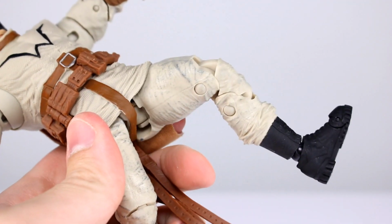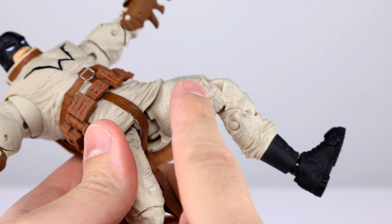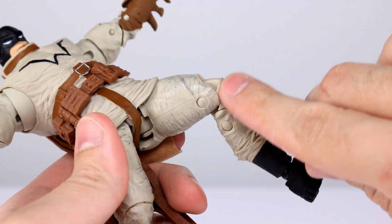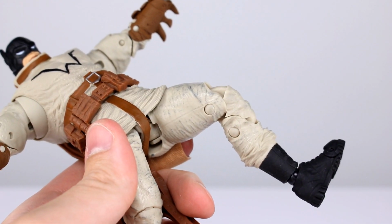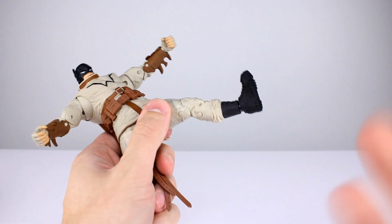I keep getting my hand in front of the camera, I'm sorry about that. If you just have the curve soft and it goes all the way up to this point here, you don't have this hard edge here, and you don't have a hard edge right here. It would work, but they don't do it that way. Like, we've seen that on tons of action figures before, and they just don't do it, so it's very strange.